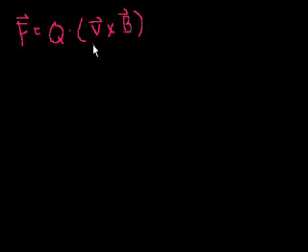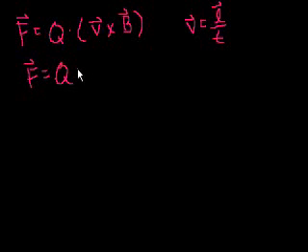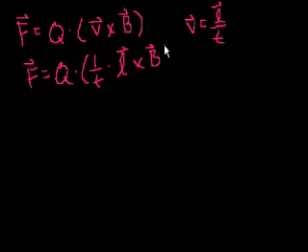Now, isn't the velocity vector just the same thing as the distance vector divided by time? So the velocity vector is equal to, let's call the distance that the electron travels L, distance divided by time. So we could rewrite that the force vector is equal to the charge times, and I'm doing this on purpose, 1 over time, times the distance vector, you take the cross product with the magnetic field. All I did is I rewrote velocity as distance per time.